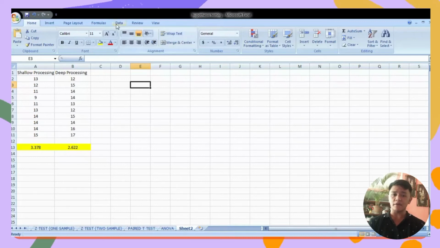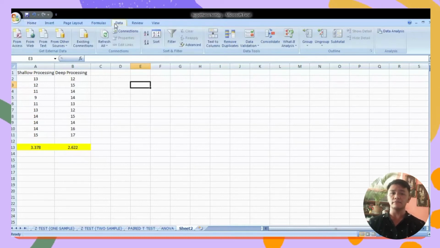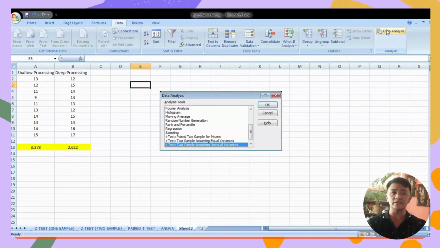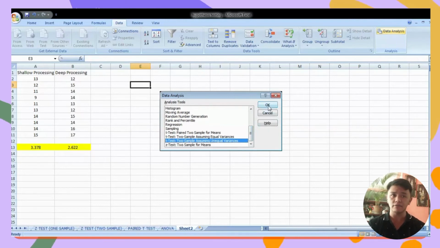Today we're going to continue on the next step in finding the p-value. The next step is to go to the Data tab. At the right side of the tab, there is a Data Analysis tool there. If you don't have this tool, you still have to download it. Click Data Analysis. Since this is a t-test two-sample hypothesis, find the t-test two-sample and click OK.